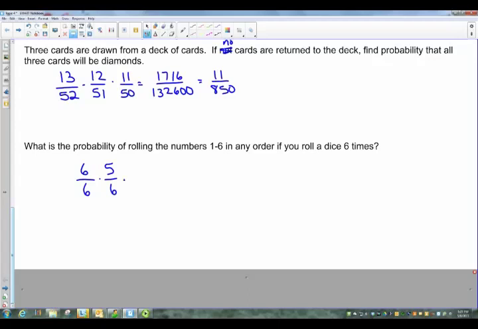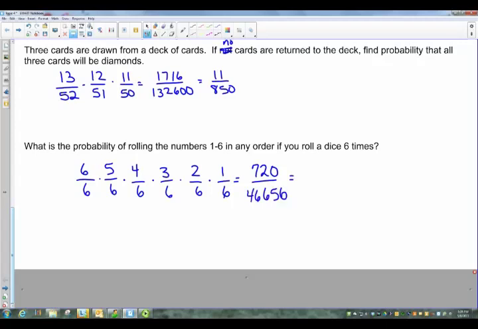Now the third one, I've got 4 numbers left because I've already had 2 that I've rolled, but I've still got 6 possible numbers that I could do. Okay, then continuing on with this same logic, you've got 3 for the next one out of the 6. Next one would be 2 out of the 6, and then finally, if you did this correctly, you would get 1 out of those 6 possibilities on that dice. And so we multiply this together. So your numerator is 720. Your denominator is 46,656.